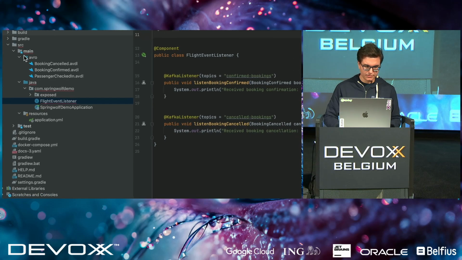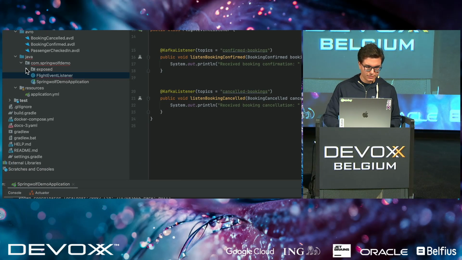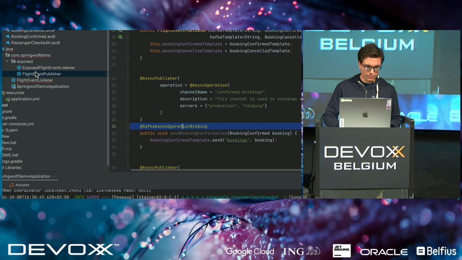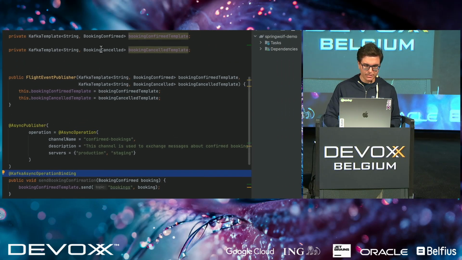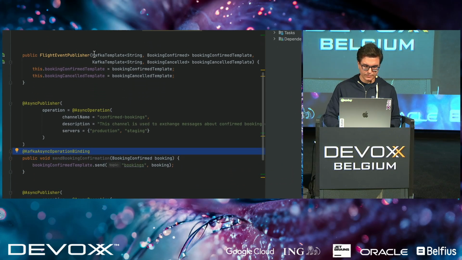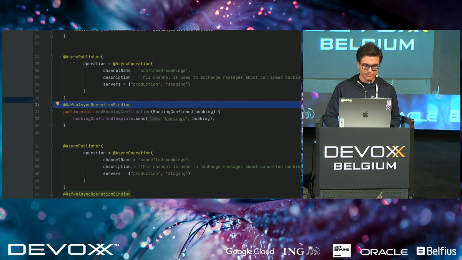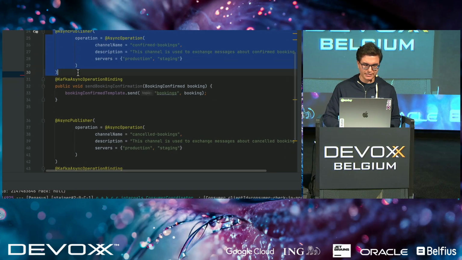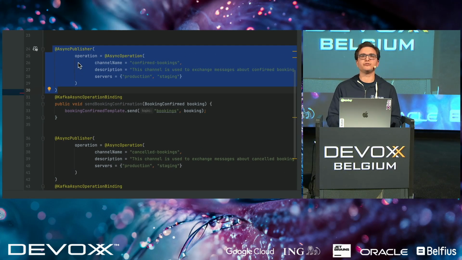And I also have a publisher here. And here, as I mentioned before, they also provide these annotations that you can use to add information that is not explicit from your code base.